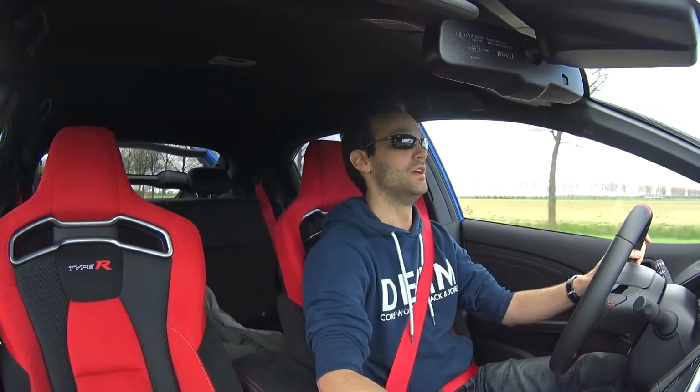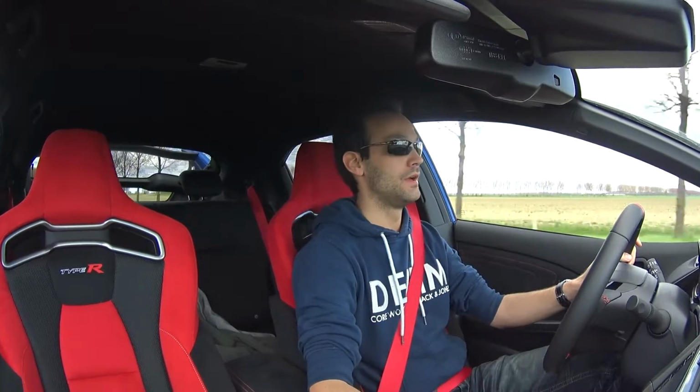So, I was saying, this car looks very brutal, but nevertheless Honda informed us that every angle, every spoiler, every wing on this car has its function. For example, the large back wing has its purpose, because this car has a top speed of, hold on, and brace yourself, 270 kilometers an hour. 270! It's crazy!